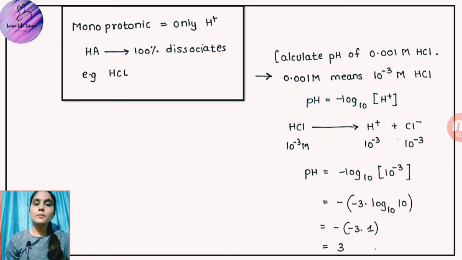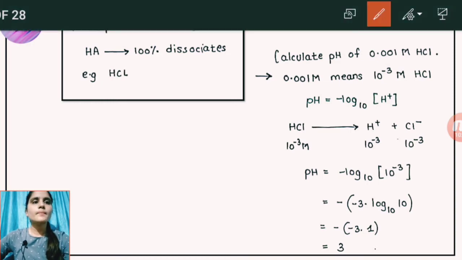Okay, or you can say that pH is equal to the log of hydrogen ion concentration only. There is no necessity that you are adding here the base 10. Now consider the solution. As we know, HCl is a strong acid. It is going to liberate 10 raised to minus 3 hydrogen ions as well as 10 raised to minus 3 chlorine ions. Now we want to calculate the pH.